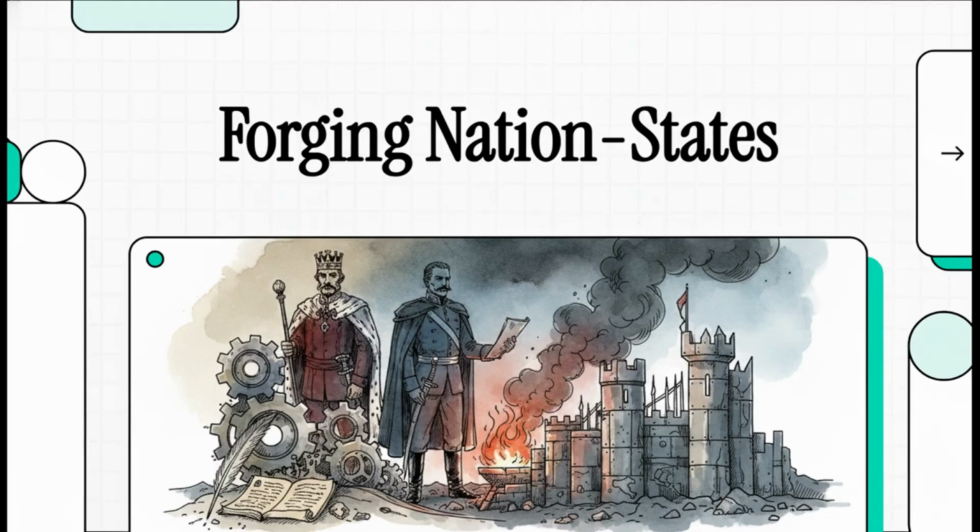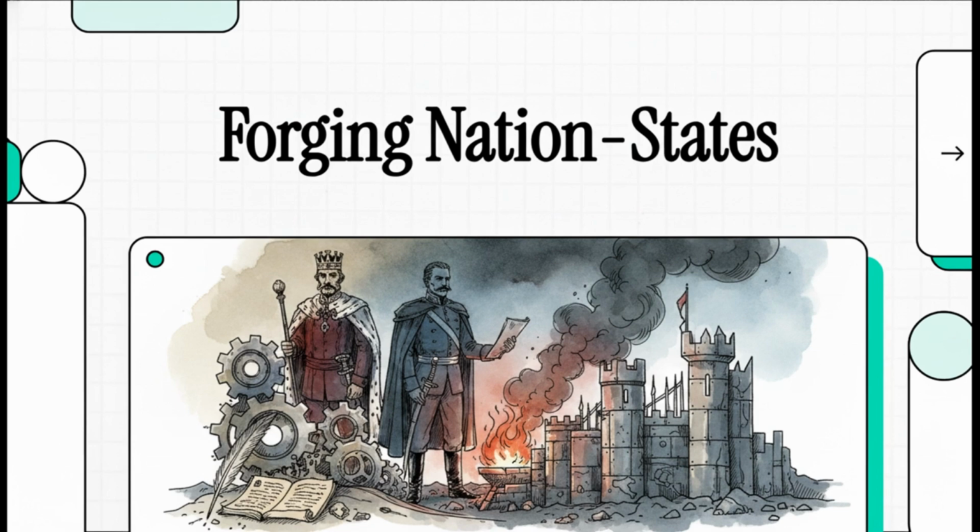Our next topic is the making of Germany and Italy. If we look really closely at the landscape of 19th century Europe, we see this absolutely fascinating, profound shift in how nations were actually built. Early on, the dream of a nation-state was totally fueled by democratic revolutions and liberal ideals, right? People were out there demanding constitutions and parliaments. But as we move past that revolutionary year of 1848, those idealistic dreams hit a cold, hard reality.